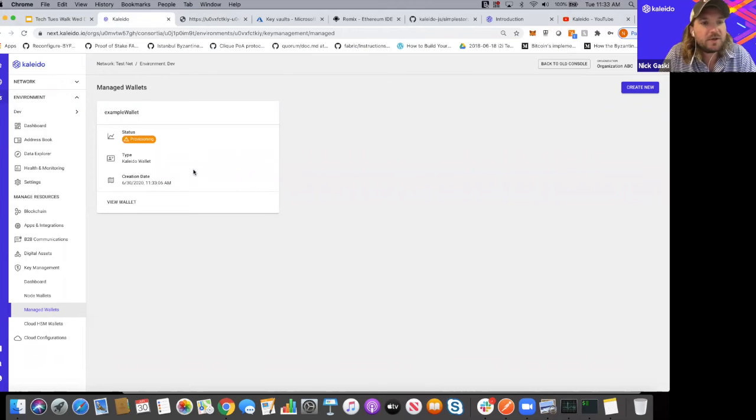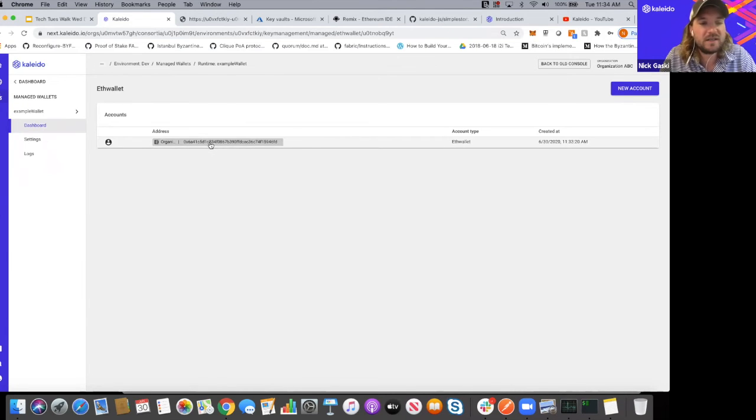One thing you can do here with these managed wallet services, the Kaleido wallet and the HD wallet, you can actually encrypt them with a master key. So you can have a master encryption key held in your AWS KMS service, not a SecP 256K1 key, an Ethereum key, but an actual master RSA key using whatever curve or whatever crypto primitives you want. So it gives you heightened security over those keys that are managed on the server side by Kaleido. It proves that you have the only asset that can truly unlock and protect those keys.